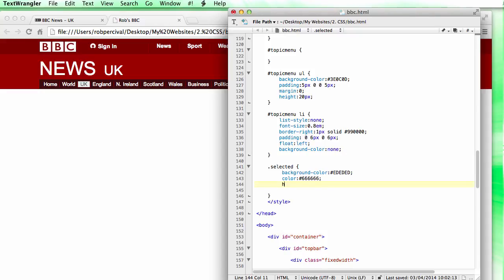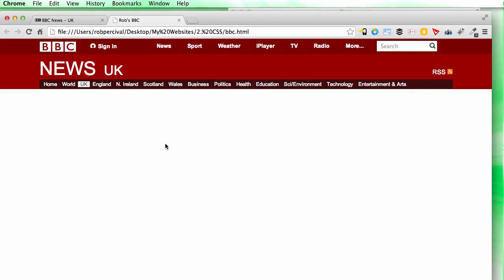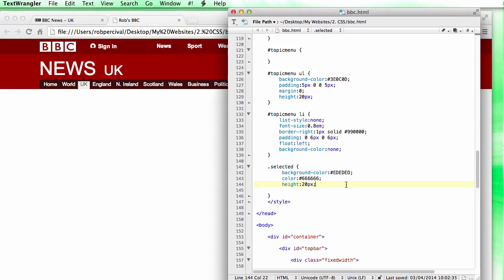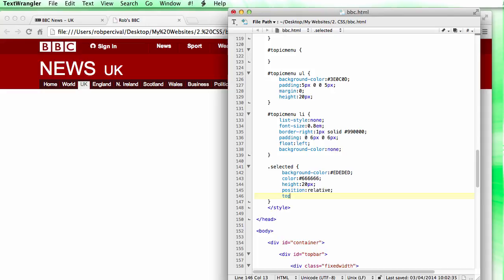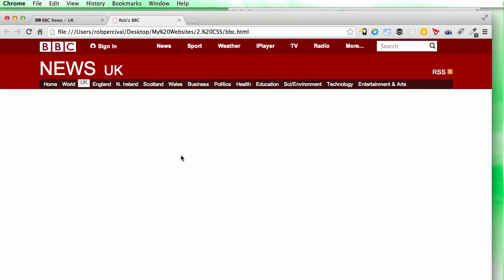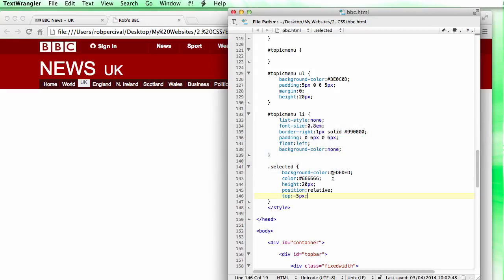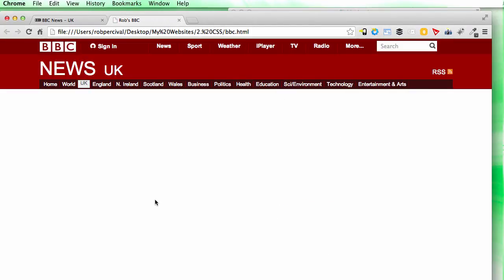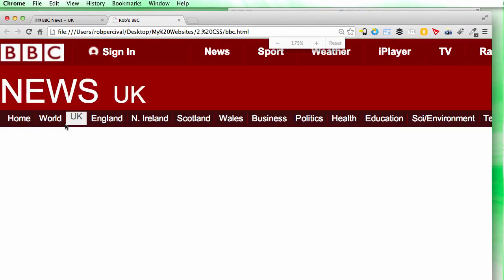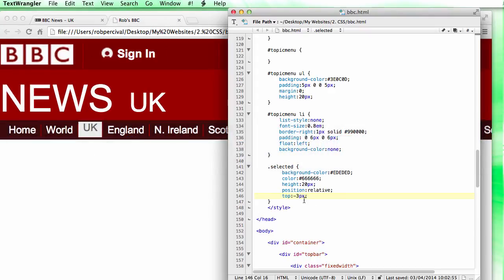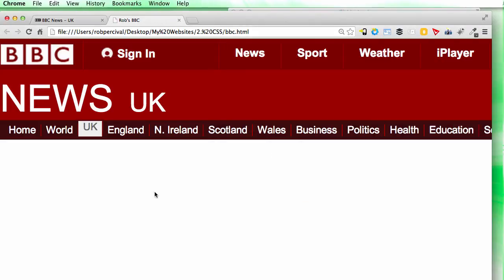What we'll do, we'll give it a greater height than the rest. So let's try a height of 20 pixels. So that's stretched out nicely now. It's gone further down, but we're going to need to move it up a little bit as well. So we'll give it a relative position, and let's try moving it up by 5 pixels. Okay, we're getting there. That's slightly too far. Maybe 3 pixels. Let's zoom in to get this really accurate. I think 4 pixels is the sweet spot there.